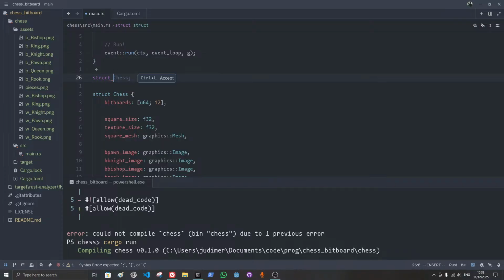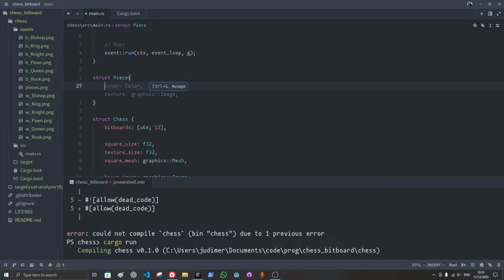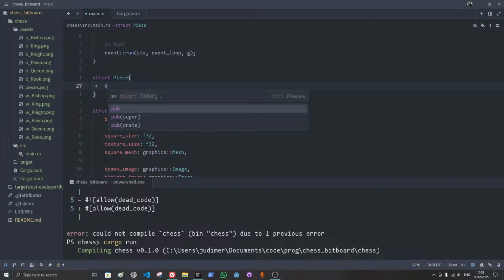Yeah, sure, I'm coming. So I'm gonna do a struct piece, but we're not gonna use this for calculation. It's more for graphics. So it has a bit mask.